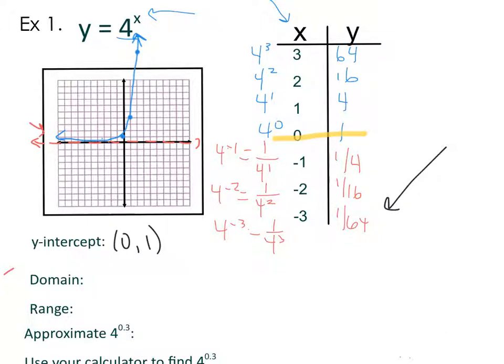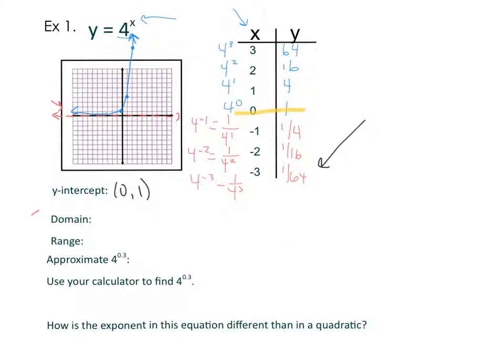All right, the domain. As we look at our x values for the domain, does it matter what we plugged into our table for x? No, it didn't matter, and if you look from left to right on our graph, our arrows continue. Our arrow will continue to rise upward and go to the right, or on the left-hand side, it will continue to get closer and closer to 0, and it will go on forever. So the domain is all reals. I will say x is between negative infinity and positive infinity. Again, I could represent it with the all real sign or write out all reals. All of that would be okay.